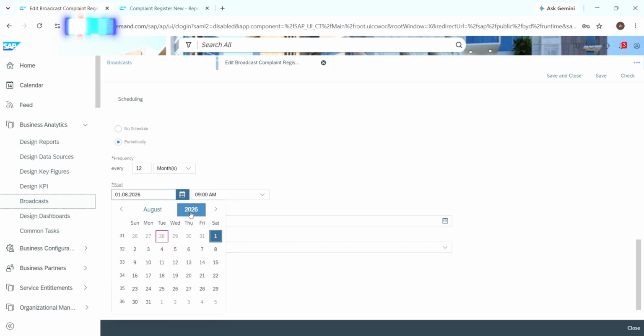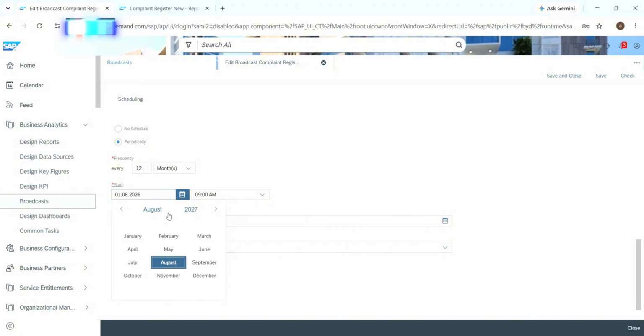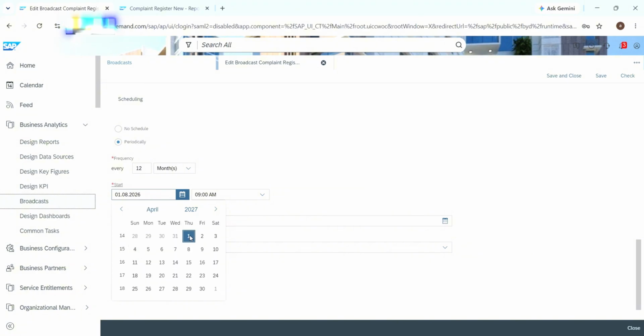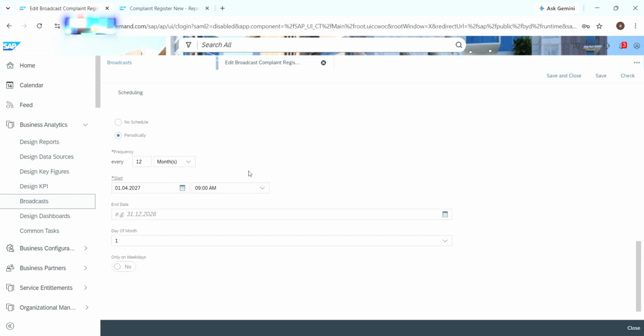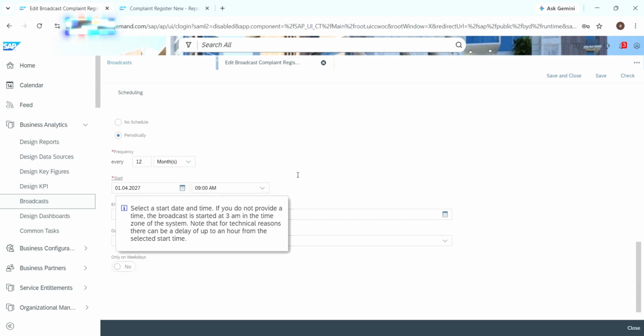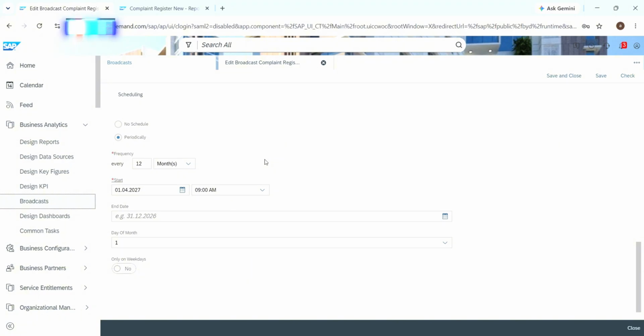So next year I will select April, and 1st April. At 9 in the morning that mail will be sent. End date is not required. If you do that, the mail will be sent every year on 1st April. Okay, that's it.